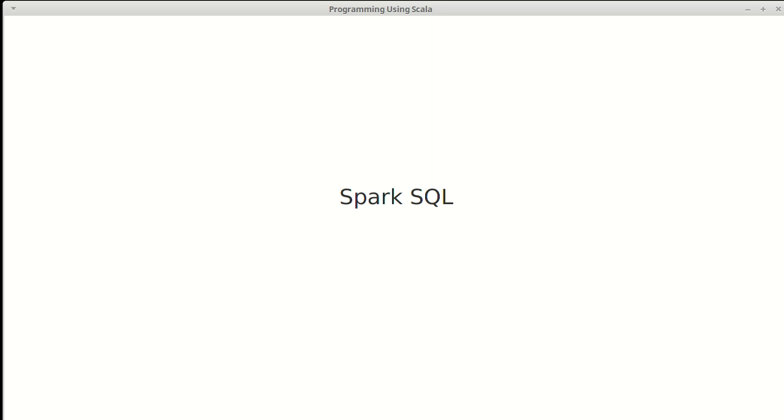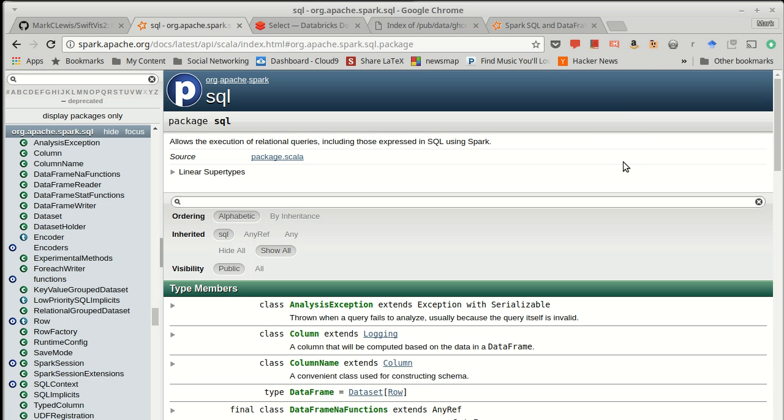For that reason, they created a newer library called Spark SQL. And this API for working with Spark generally gives Spark more information about the data that you're working with, and it allows it to do many optimizations, and many of those optimizations actually come from research in databases, which is part of why the SQL is part of the title there. So how do we work with Spark SQL, and what exactly goes into it?